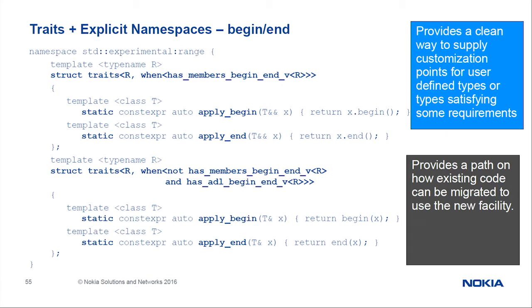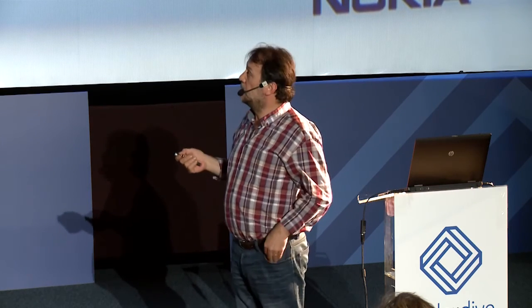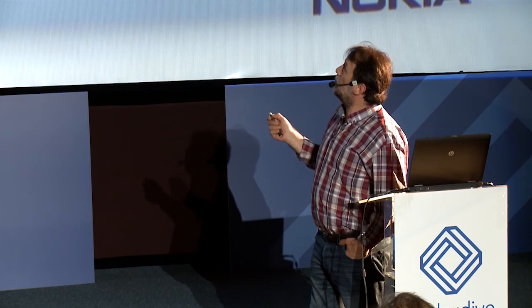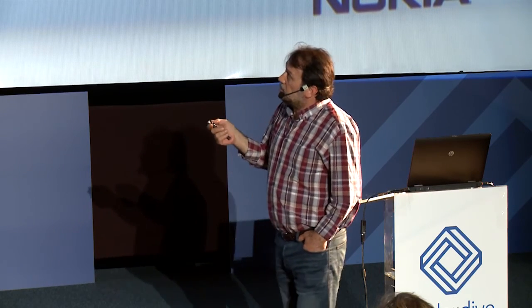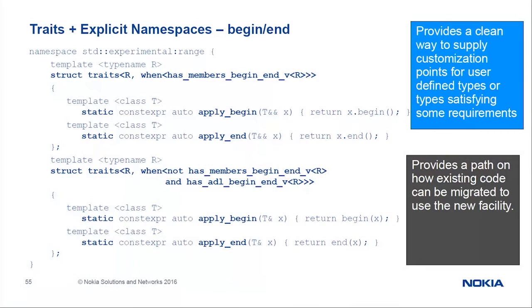Sometimes we can have both. We can have the member function and the overloaded function. And we have a conflict, and we need to say what we choose before. Then we use ADL only when there is no member function. This is how the standard defines it. Okay, then we have a path to define things on the standard that allow the people to continue to work because begin and end are found by ADL.